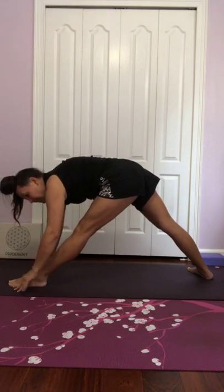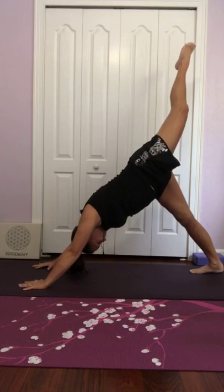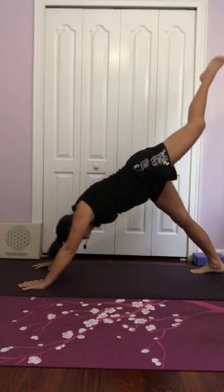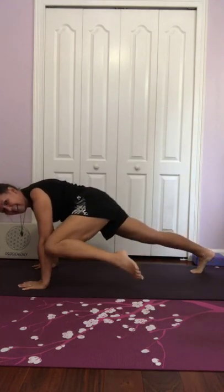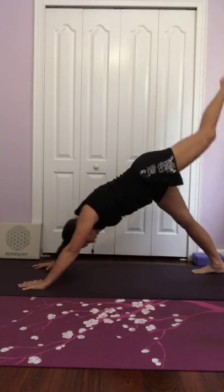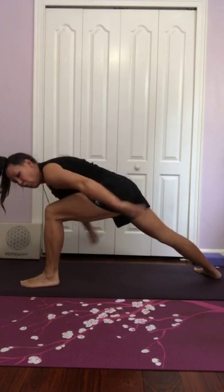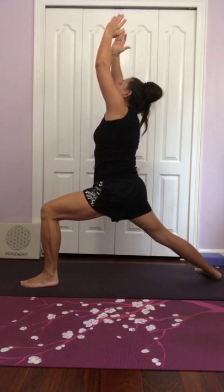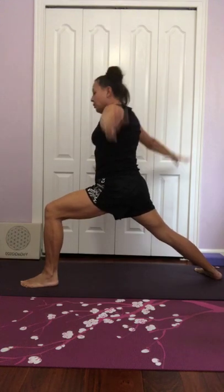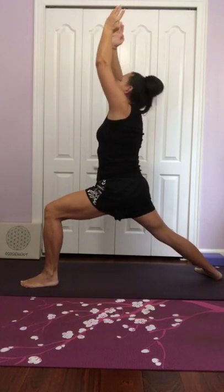Gently release, coming back into that three-legged dog. Again, inhale here, exhale, lift. Inhale here, exhale, lift. Breathe, bring our leg in. Breathe, warrior one, use our option. Three rotations on the arms. Inhale, exhale. One. Breathe. Two. Breathe. Three. Here it is.